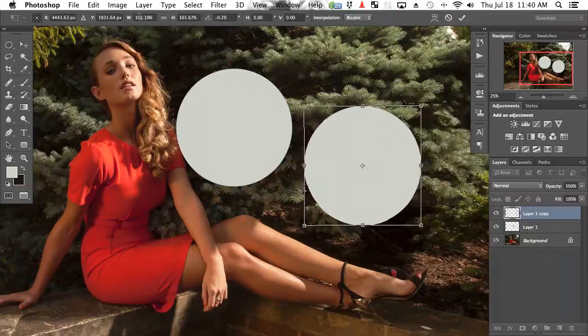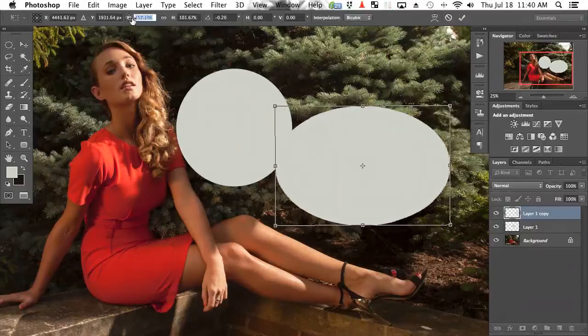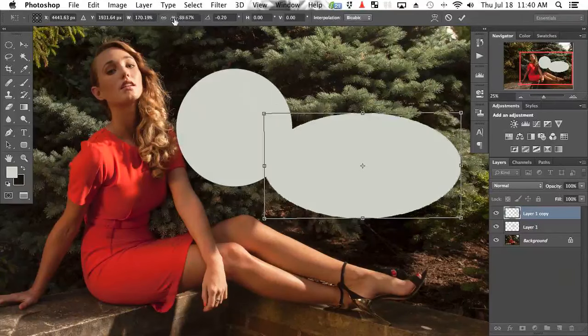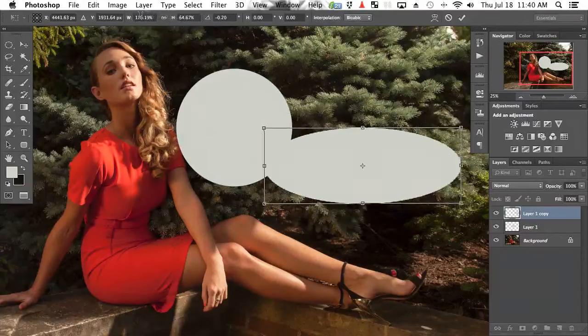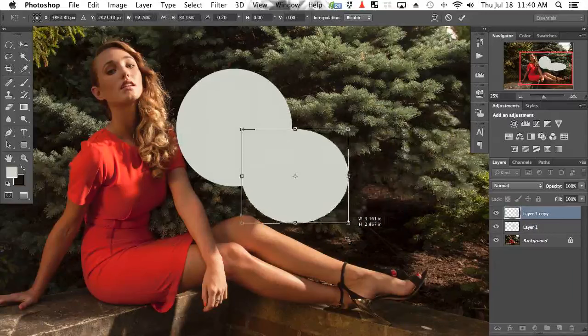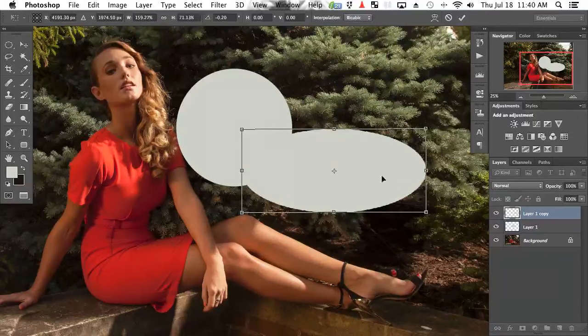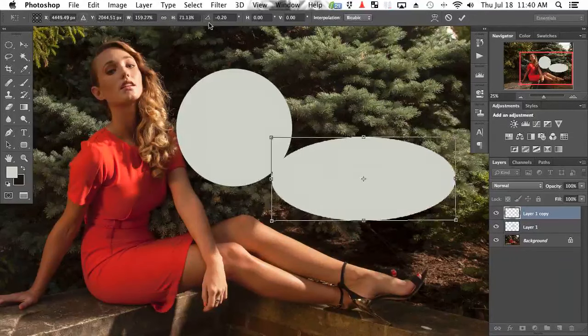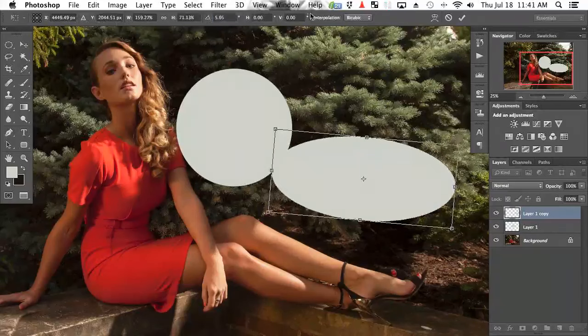You can also change your width and your height. You can do these independently. Like if you just want to type in a number here, a percentage or something like that, change your height, you can do that right up here. So when you're in your transform dialog, you can either grab your control points here, or you can just do it with these numbers up there. This is going to be your angle. So if I click and drag that to the right, that's going to rotate the angle.